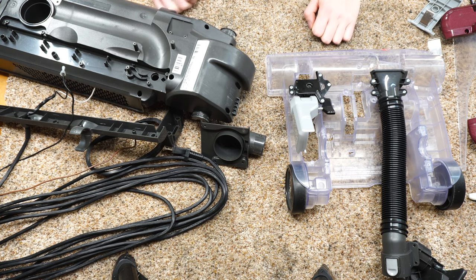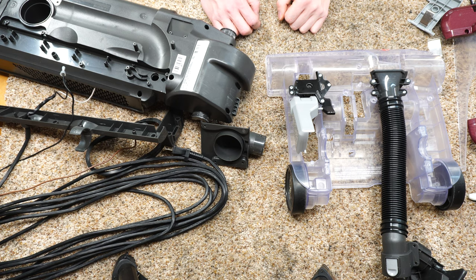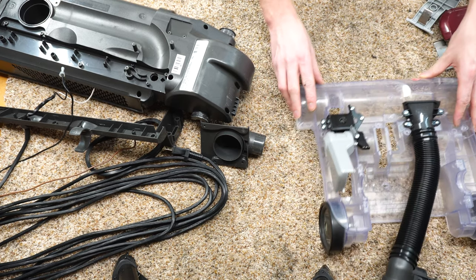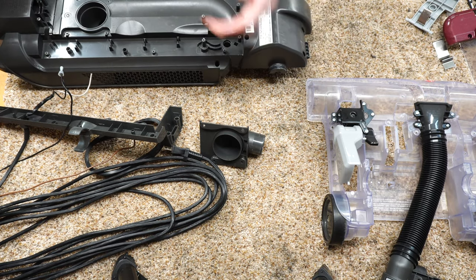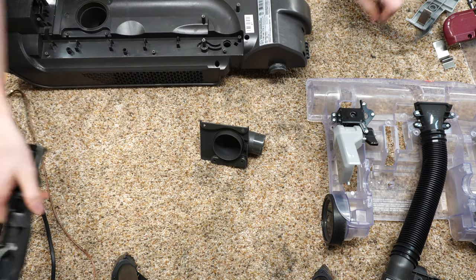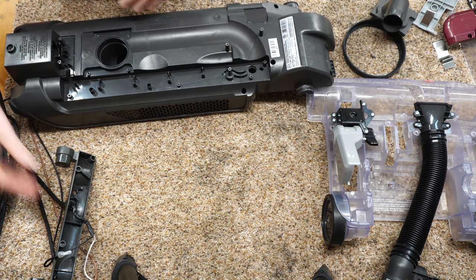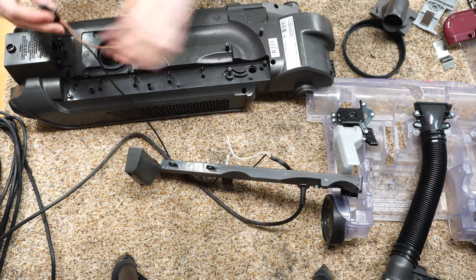So everything has been freshly dishwashered, and it's time to put it back together, and there is quite a bit of stuff here to do, and I haven't really done one of these before, like I stated. I'm sure it's really no different than any other Hoover that I've done, but let's go ahead and put this together. I think the first thing I'm going to do is wire the motor up and get this back assembly back together. No pun intended there, back assembly back together.